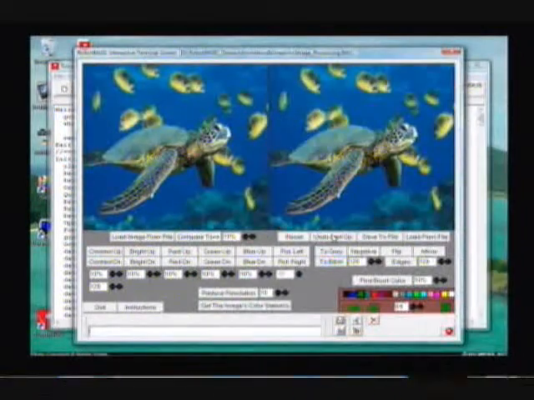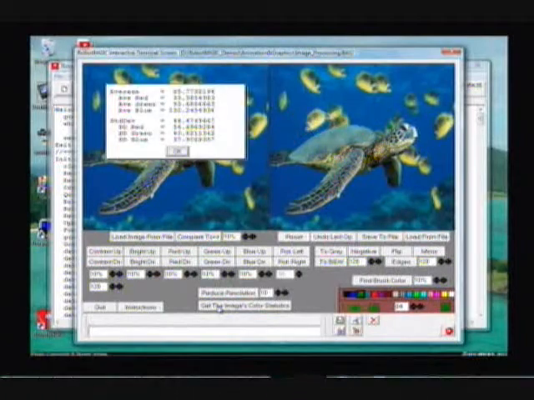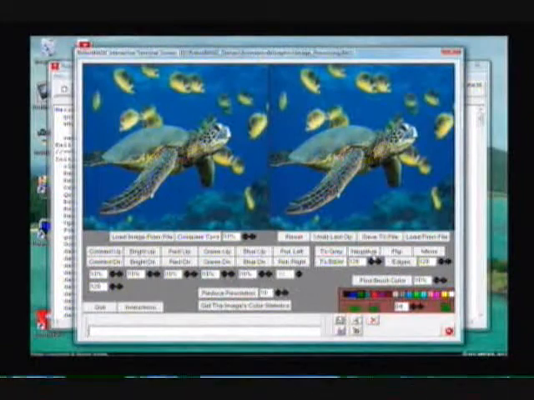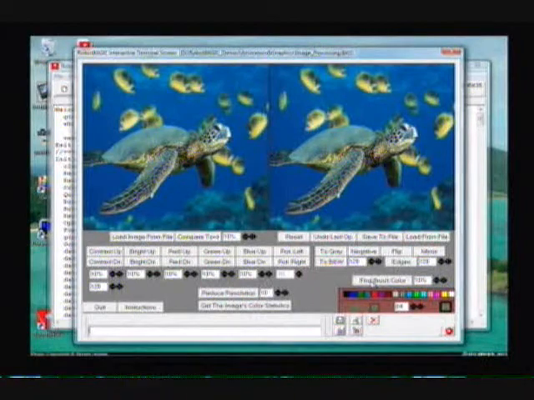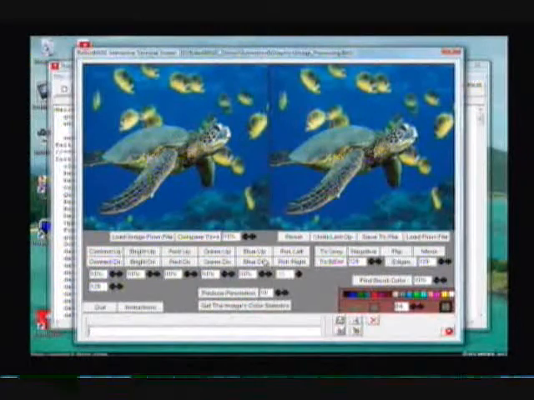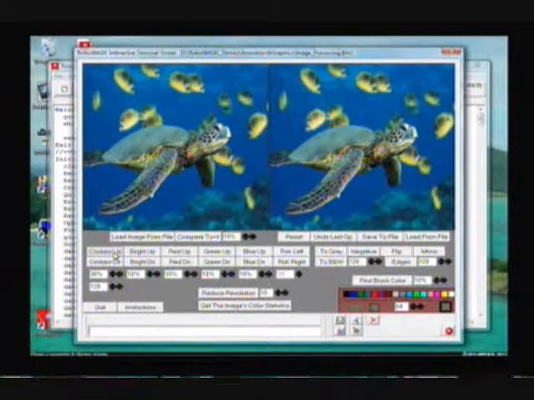We're going to load a picture into this program. This program is entirely written in RobotBASIC. Using the image processing capability, we're going to analyze this picture. We can change all sorts of things. We can do a statistical analysis and find out the standard deviation of the colors and the brightness. In this case, we're going to do some analysis there. Watch carefully as we brighten the picture, change its contrast.